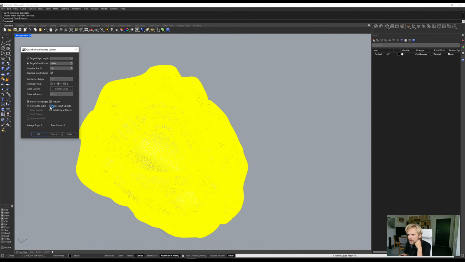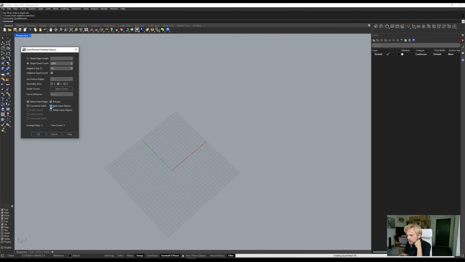I'll click on hide input objects, and usually you do tick on delete input objects, but in this case I know for a fact that I'm going to be remaking the helmet by hand, so I don't want to delete it. And now basically you just need to wait until it actually creates the quad mesh. It usually doesn't take that long.